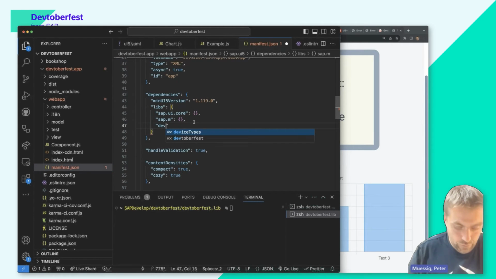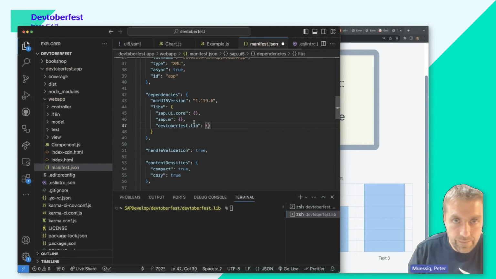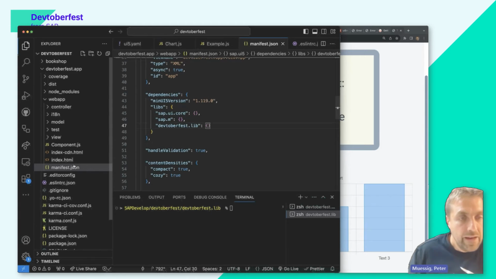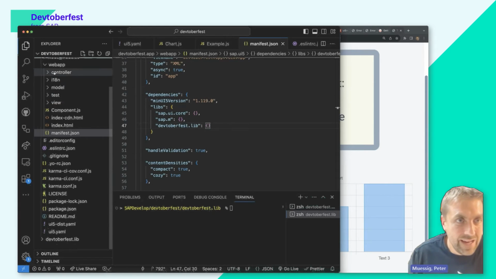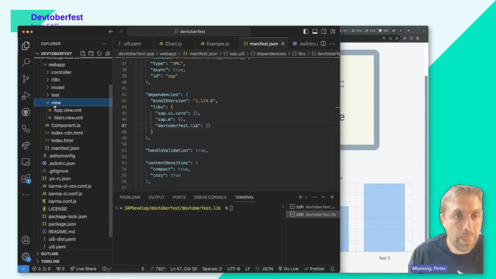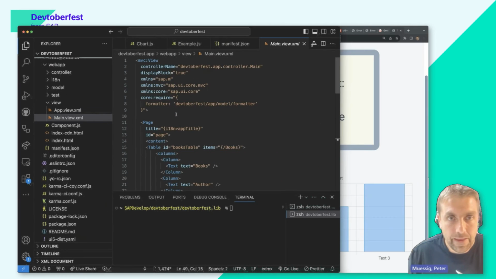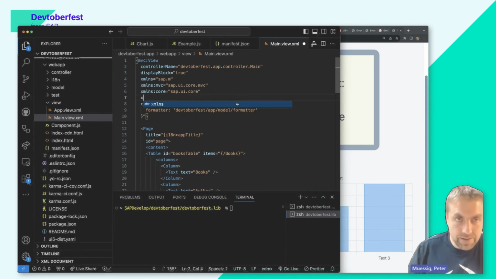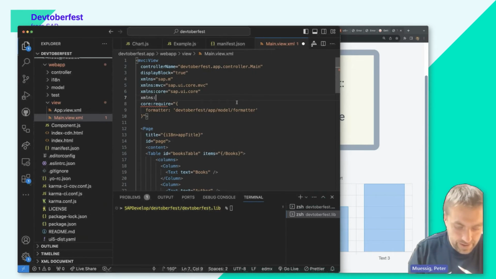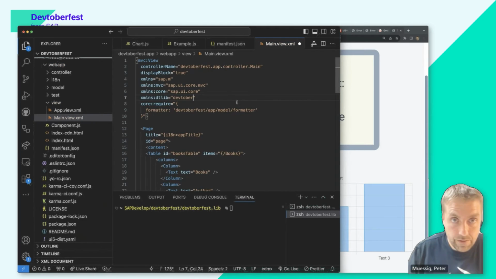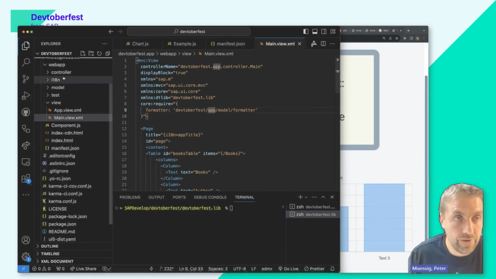So devtoberfest.lib, add it here. That's one thing. And then on the other side here in the view, I want to now make use below the table from that chart. So therefore, I add the namespace to my library, dtlib, and say devtoberfest.lib. This is the thing I want to reference.